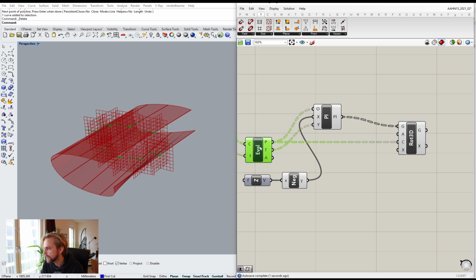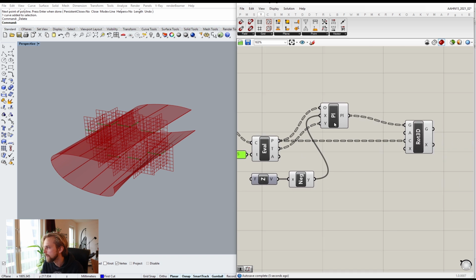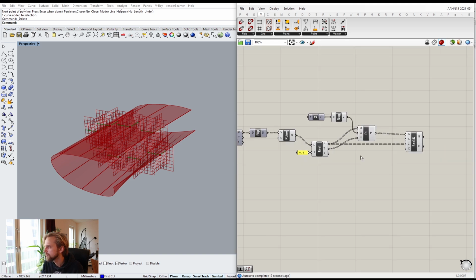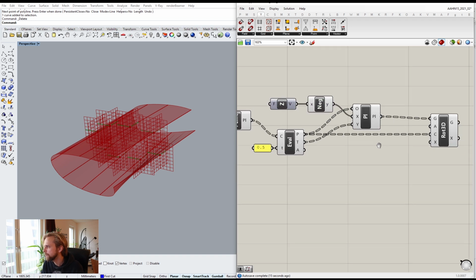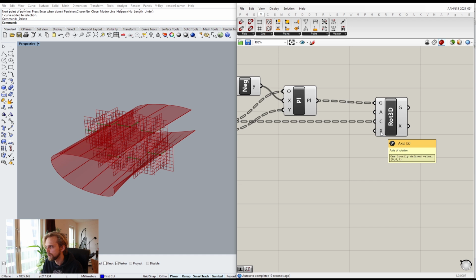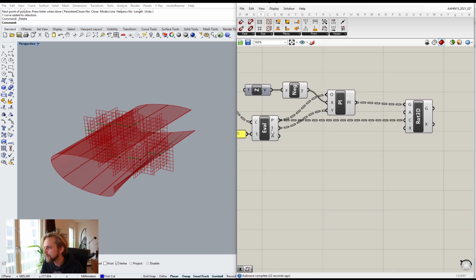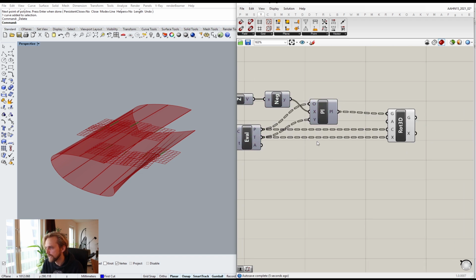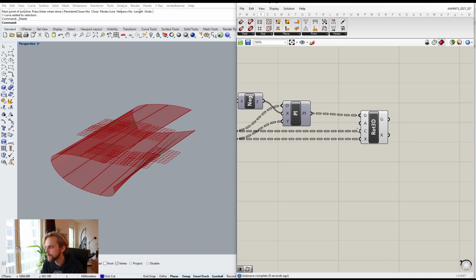Well, I know that there's a lot of wires going on. I'm trying to keep it as clean as possible. And the axis of rotation is going to be along the tangent again, right? Because we want to rotate it around the y axis, so that's going to be along the tangent like that. And if I hide everything except for the final output, I can see that it has been rotated, even though I haven't described an angle. And here the angle is done in radians, and I hate it.